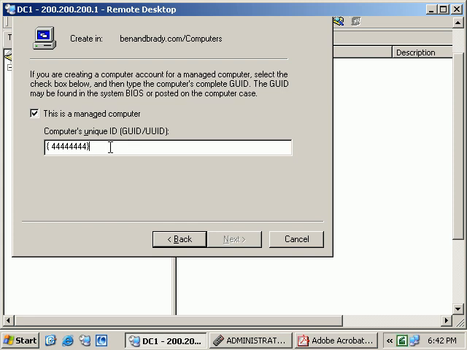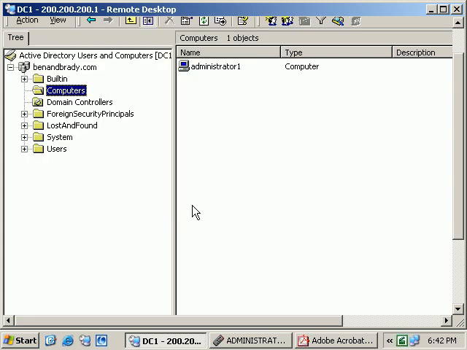This can be found by going into the BIOS, or sometimes some of the vendors such as Dell or IBM have it in the BIOS settings, or you may also see a sticker on the side of the computer with this number listed on it. Usually they list the MAC number as well as this number. And again, this number is just to make sure that that particular computer is uniquely identified by the RIS server.